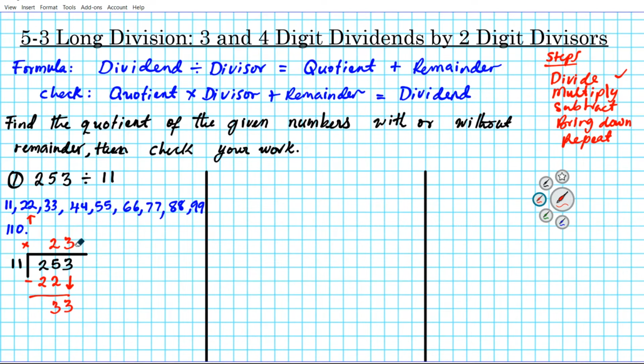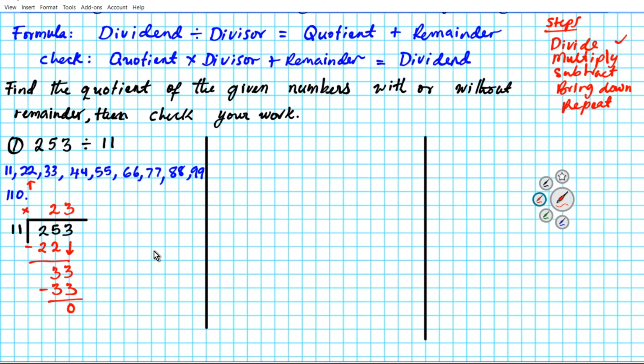So you divide, and then now multiply 3 times 11, 33. Divide, multiply, subtract, 0. There's nothing left to bring down, and the digits we have here are smaller than our divisor, which automatically shows us that we are done. Okay? All right, so this component up here is known as your quotient, and this number on the bottom here is your remainder.